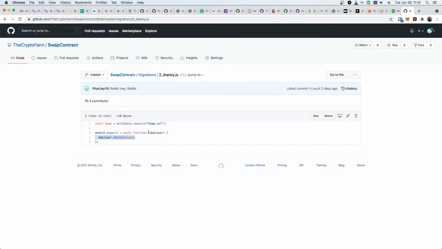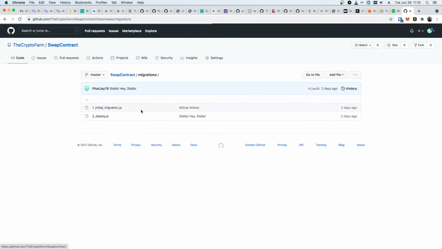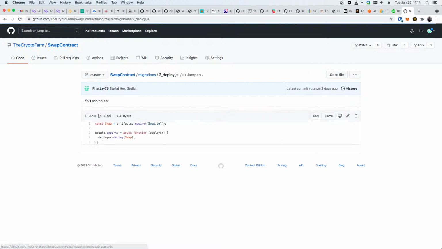All right, so all we simply do is just deploy, but just realize in step 3 here, if we had another contract, you would put a 3 and call it something else. I also should not call this deploy here. It should be 2 and swap, and I'll change that because, again, contracts are immutable. Once you deploy them, there's no changing them.